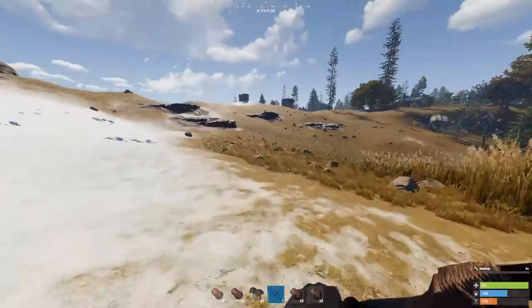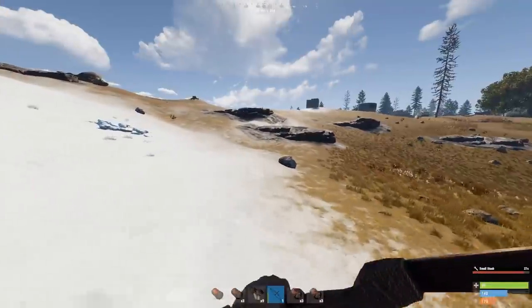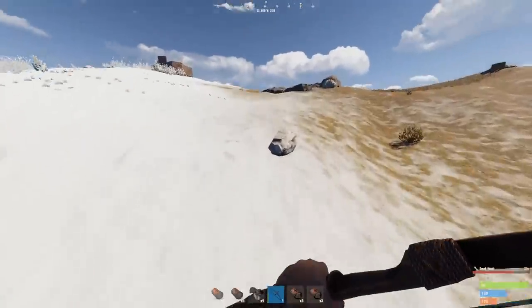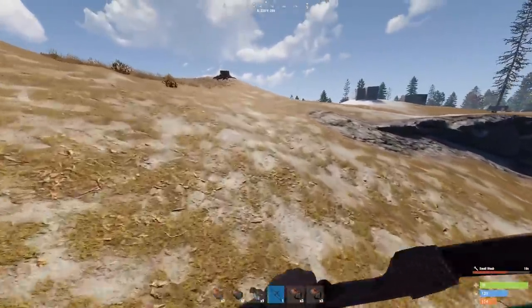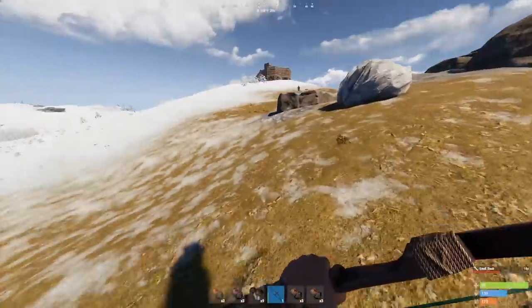There's bases going up left, right, and center, man. I really kind of wish that proximity chat was enabled, because it would be cool to be friends with my neighbors. I don't want to have this immediate feeling like I'm about to be attacked, like right now.